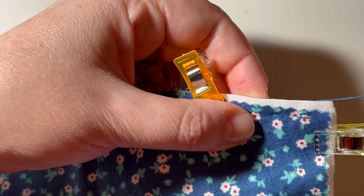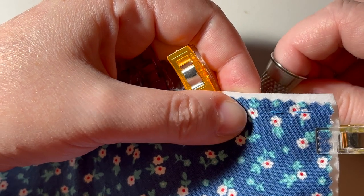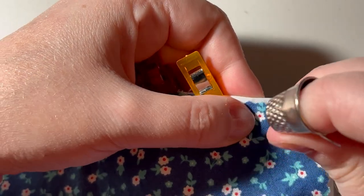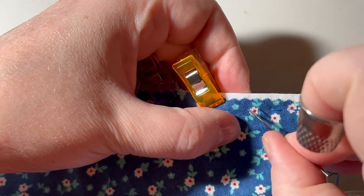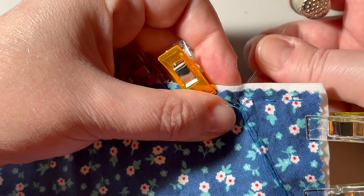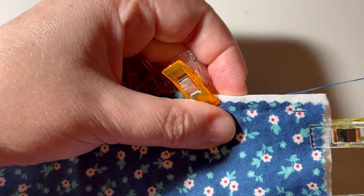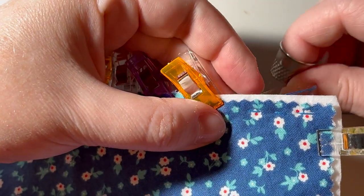Your stitches just need to last as long as it takes you to work with the interfacing and get the other piece attached. So don't worry if your stitching is not pretty. You can make the stitching a little bit wider than usual. It's just gonna keep it in place while you're working on the next step.